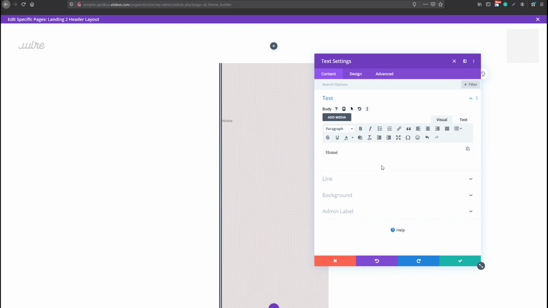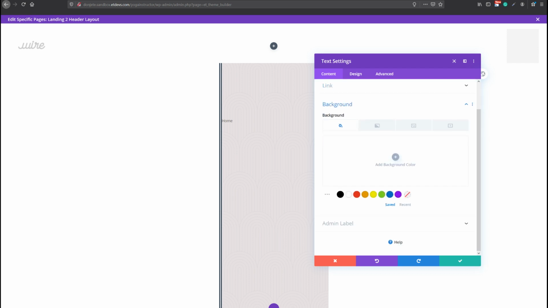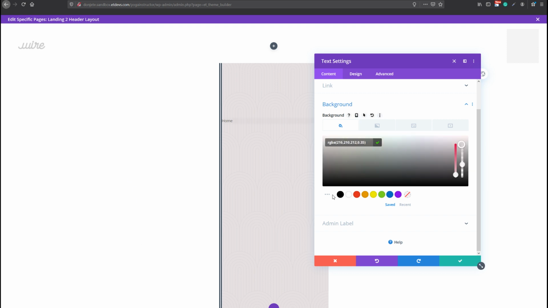All right, so I'll just add some content of my choice, and over here it is important to link it to the correct page, of course, so definitely make sure that you do that. And I'm going to modify the background colors. So we're using a semi-transparent background color, which is the following one. So you can read it off the screen, but again, you can find all of the steps in the blog post, which is listed below in the description of this video.